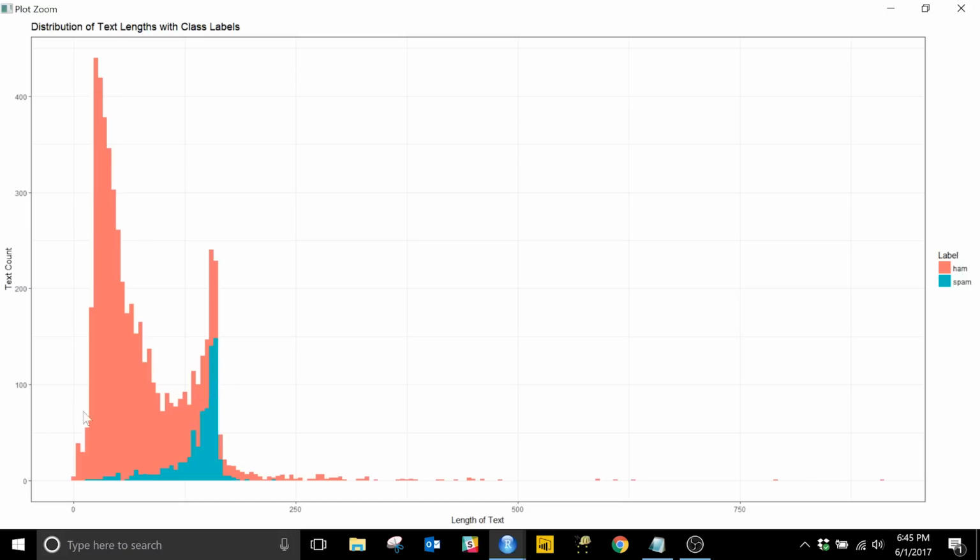So this may be a pretty good predictive feature for us. So this is super useful. Now notice, though, the extremely long lengths of text, the vast majority of them are, in fact, ham. They're not spam. So there's this kind of sweet spot, right? So maybe this, working in conjunction with some textual-based features that we'll engineer later on, may actually be pretty powerful in determining ham from spam.